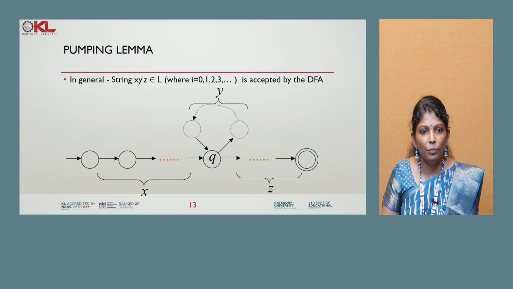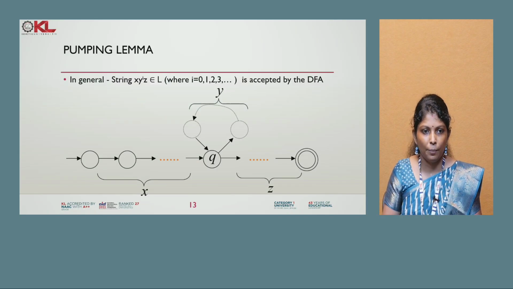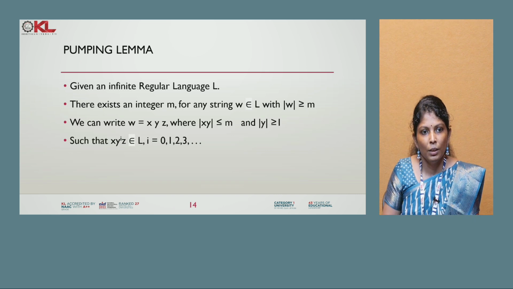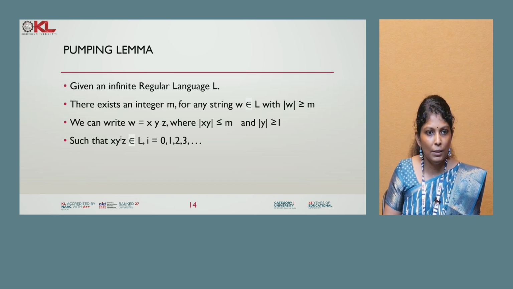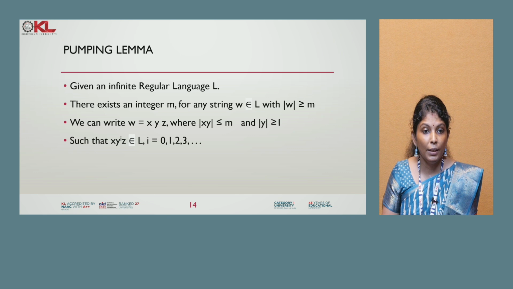So in general, the string xy^iz belongs to L, where i is equal to 0, 1, 2, 3, etc. So the statement of pumping lemma is like this: given an infinite regular language L, there exists an integer m such that for any string W belonging to L with the length of W greater than or equal to m, and remember m is the number of states in the machine, we can write W equal to xyz, where length of xy is less than or equal to m and length of y is greater than or equal to 1, such that xy^iz belongs to L for all i from 0 to n.